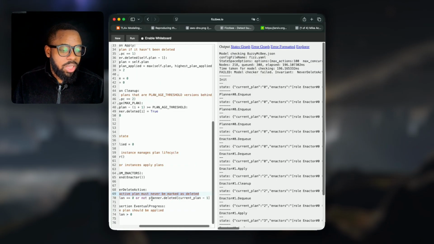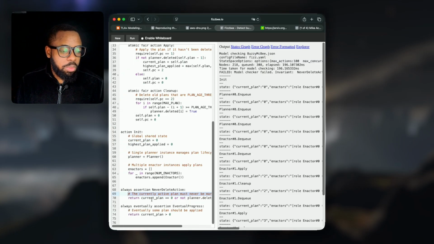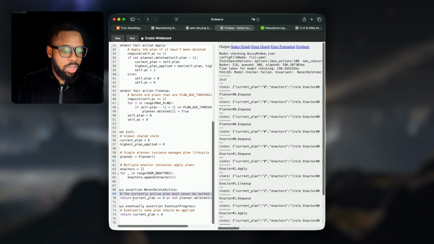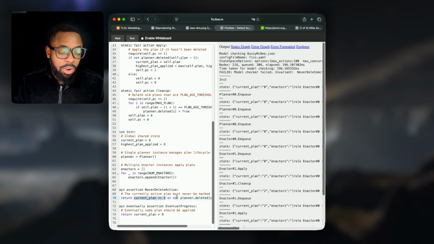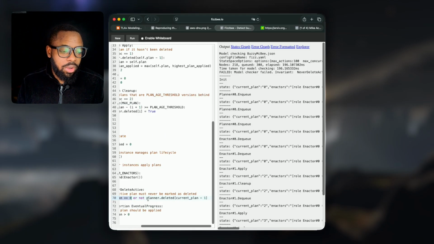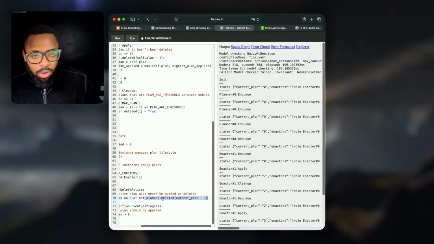And the way we assert this property is that we check that either no plan is generated, essentially, then the planner has done no work, and in that case, it's whatever. Or for any plan that's generated, when it becomes active, it should not also be marked as deleted.